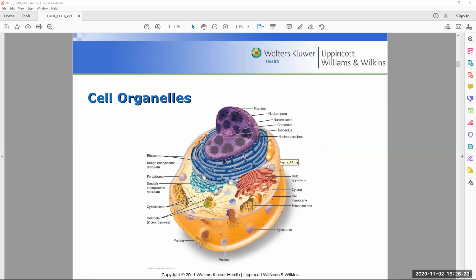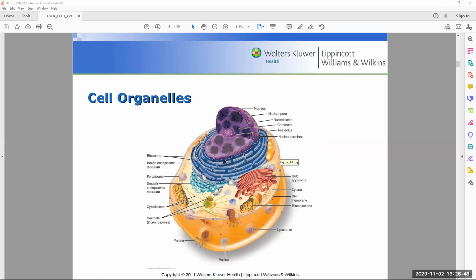Usually we have 23 pairs, except of course the sex chromosomes, right? They don't have 23 pairs, but they have 23. So the 23 pairs, which are usually found in the somatic cells, are very important in terms of containing all of the information necessary for replication. So that is very important as it relates to the nucleus.